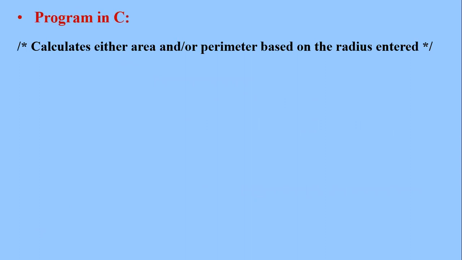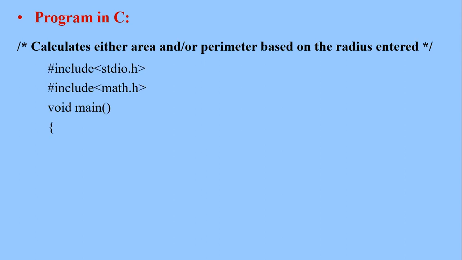What about in C? How do you do it in C? So that is the comment. We include the preprocessor directive stdio.h. We also include a preprocessor directive for a file called math.h that contains functions for mathematics, functions that we want to call to perform certain computations or evaluate certain expressions. We are doing this because of the conversion of the float to an integer. So we then have our main function.